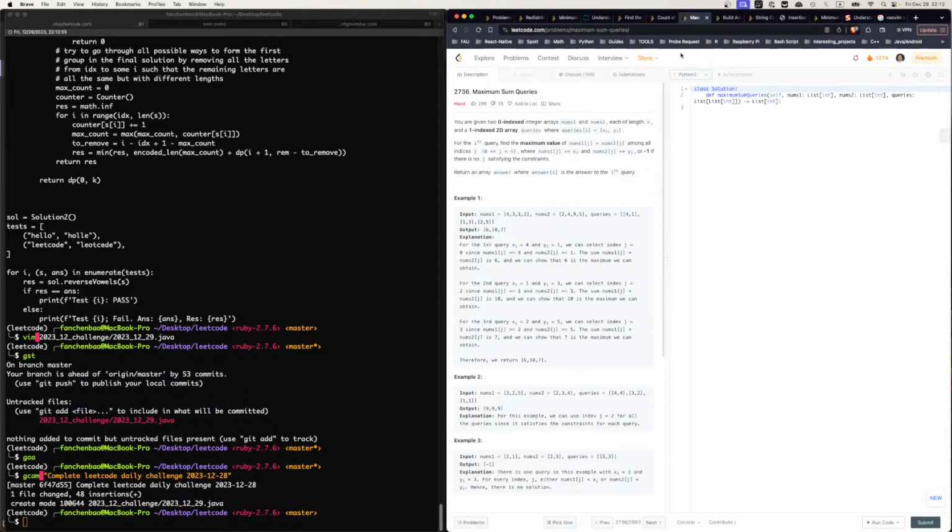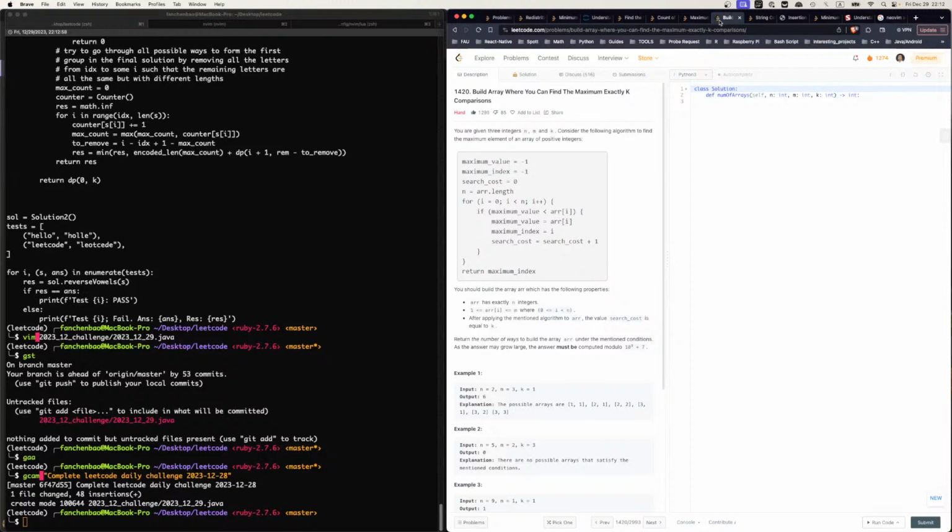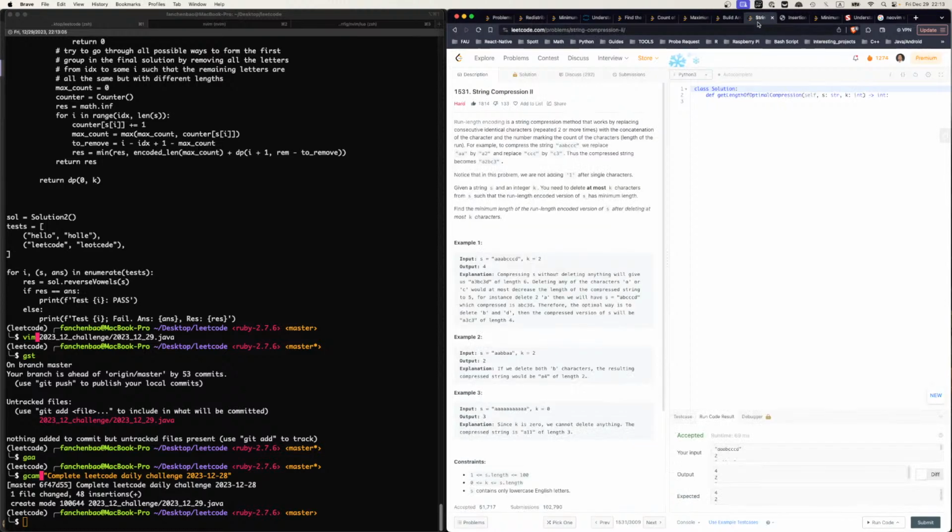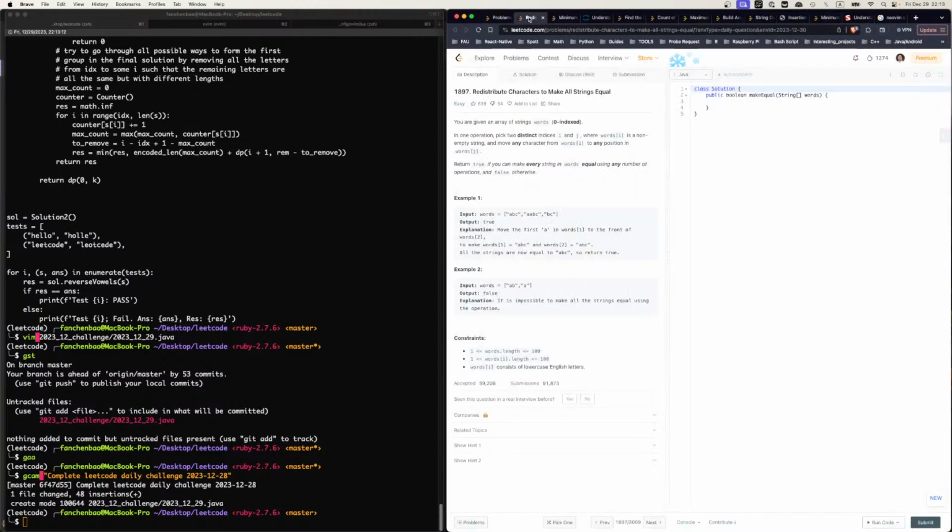Nah, we're not doing segment tree. I don't remember this one either. I remember this one. All right, it's okay. Just let me get this one done first.